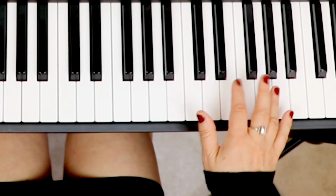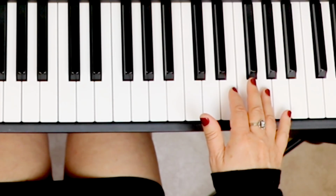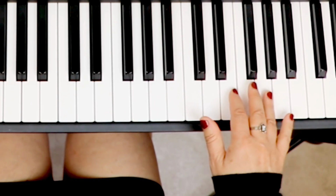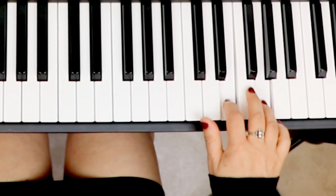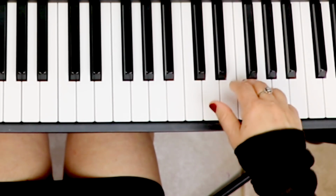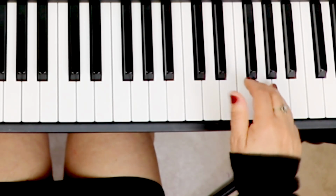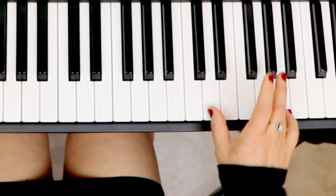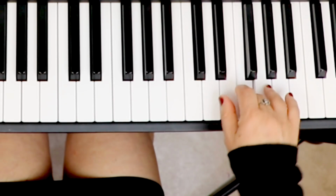Right hand in this section is, again, very similar, at least the beginning of it is the same as you started section three. So two and four, E and G. Then F and A, three and five. Now here it changes. So one on D, four on G. Then third finger on F, you play that F three times.